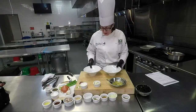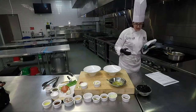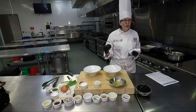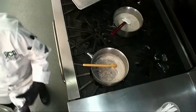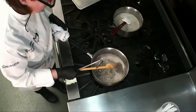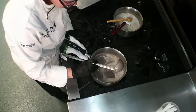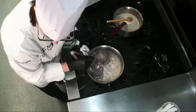Always important, the china that we pick out. You want your soup to show off the best it possibly can. It's a darker soup, so I like the idea of having a nice bright white bowl. Soup looks great. It's back at a simmer. I can see the bubbles all around.